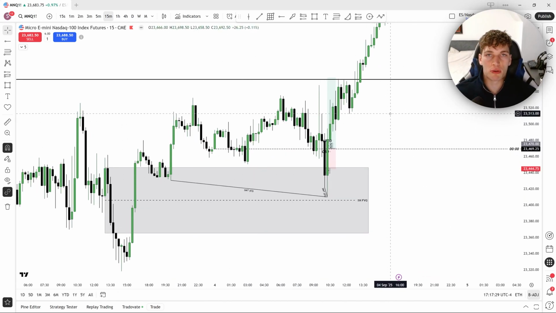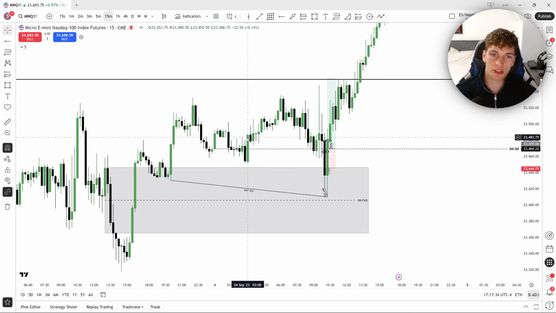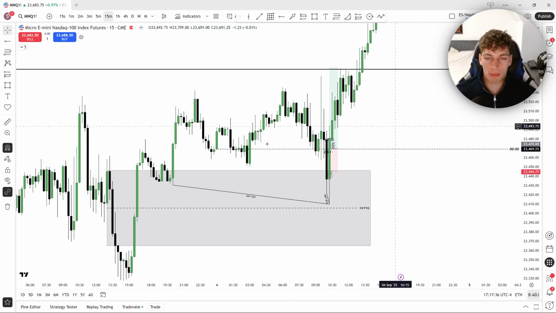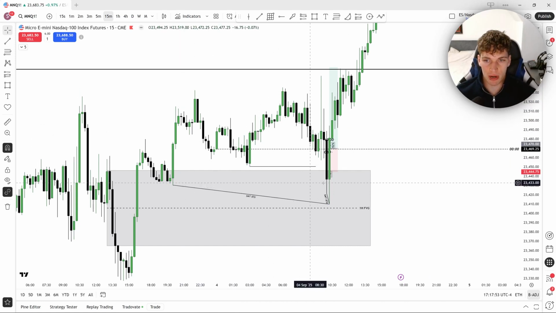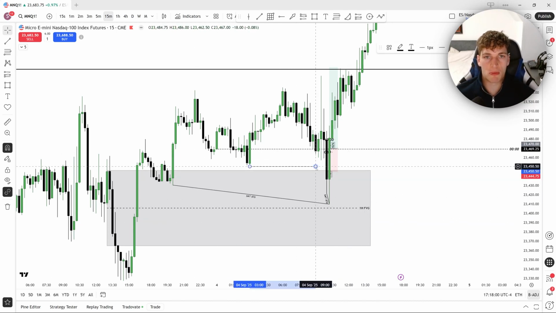So as I've said before, time-based liquidity is extremely important, so I'm looking for any key liquidity areas where I think price can reverse. And because we've had this consolidation here, we had the London range there, and then we had the Asian range low there, and then, like I said, we had this hourly imbalance there. So these were the key points where I wanted the market to reverse.